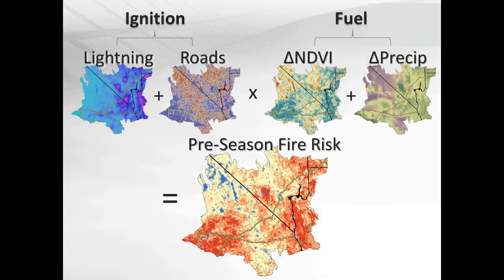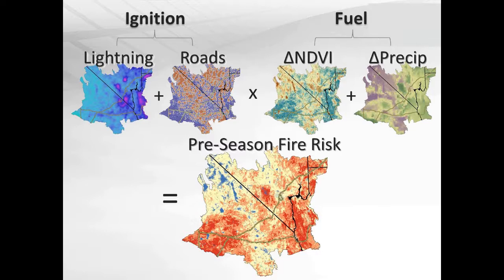And distance to roads, we looked at many different ways, but according to the fire starts database, there's definitely the natural and human-caused fires have a different distribution as to their relationship to roads. There's a lot more human-caused fires closer to roads, surprisingly. Not surprisingly at all, as it turns out.